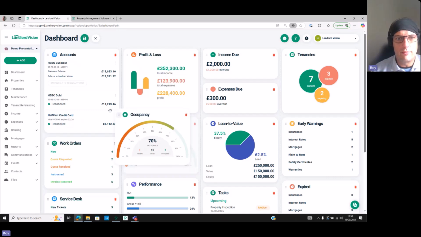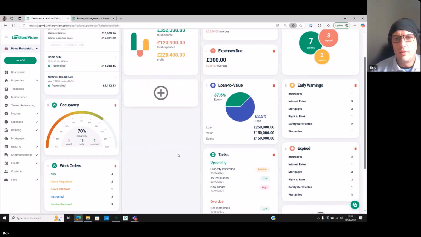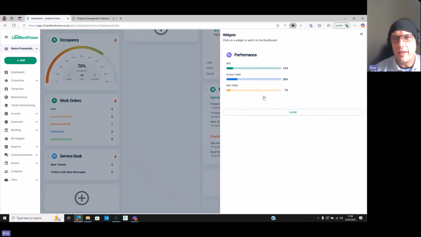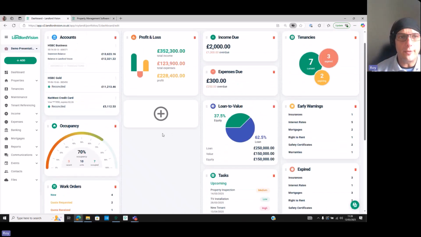So if I want to see this one in this column, for example, this one over here, or if I don't want that one, or if I want it, I can add it back into this column. I can move things around and enable them and disable them as I need to.